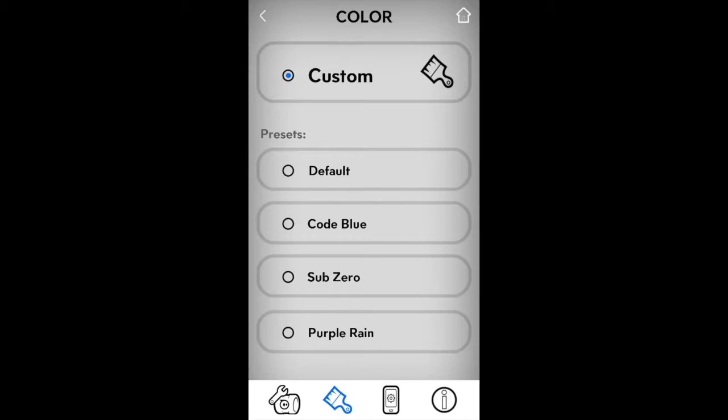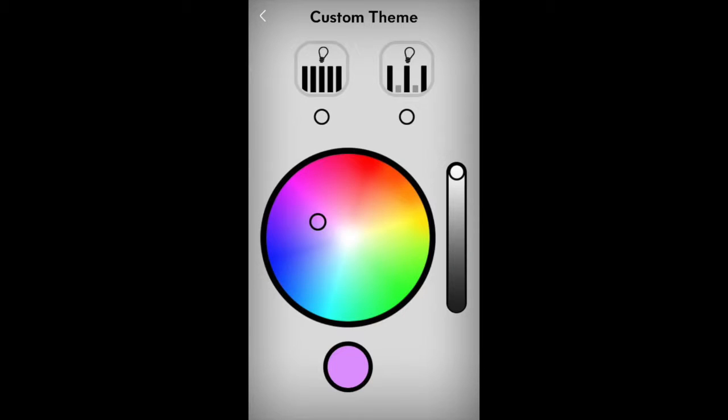Another thing you can do is customize your color on here. You can choose from some presets. You can also choose from a nice little color wheel in order to change it. Here you can change it from purple to green or whatever. You can choose whatever you want right here. Red, blue, you can change the entire variety of it. You can also choose the kind of coloring pattern you have.